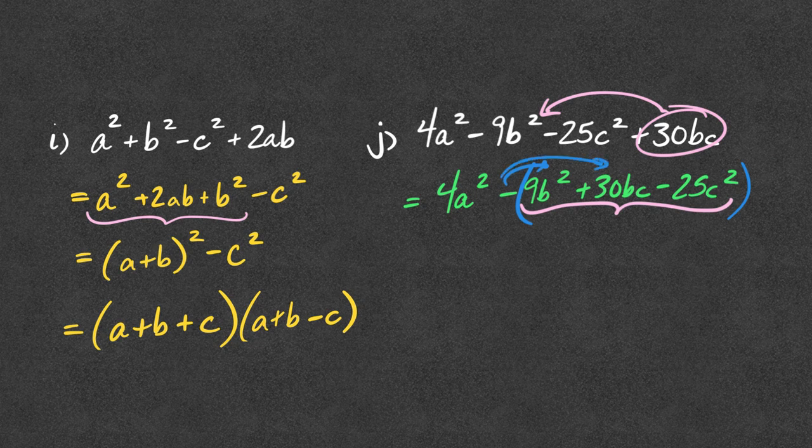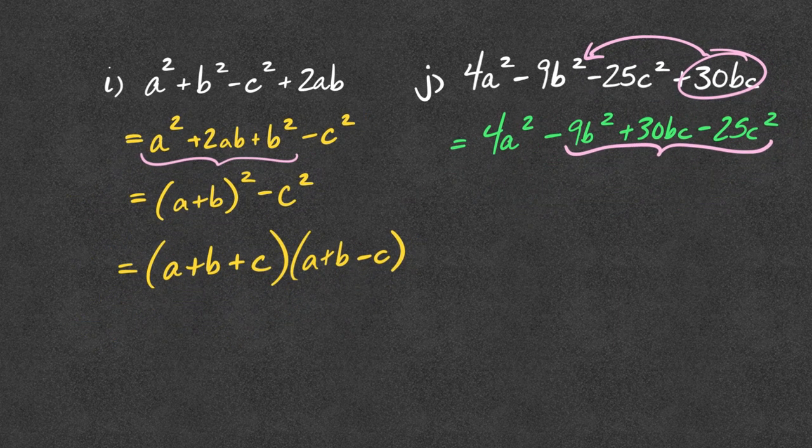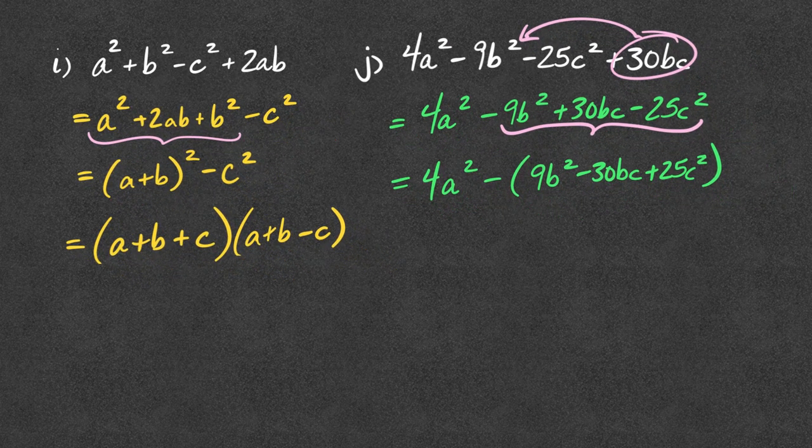Now if I was to go through and expand, all of a sudden my signs are different. Okay. How can I tackle those last 3 terms? I actually need to factor out the coefficient in front. So if I pull out a common factor from all 3 of those terms on the end, then you notice you've now changed those last 3 terms into a trinomial, and you love seeing that last term with a plus. Okay, let's see, does that trinomial factor?